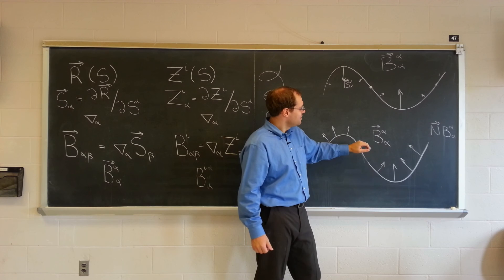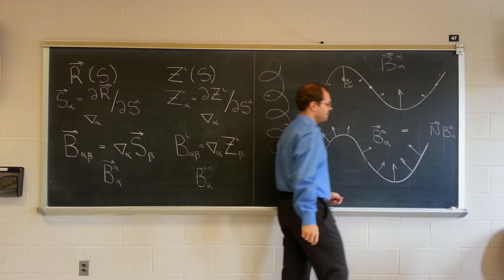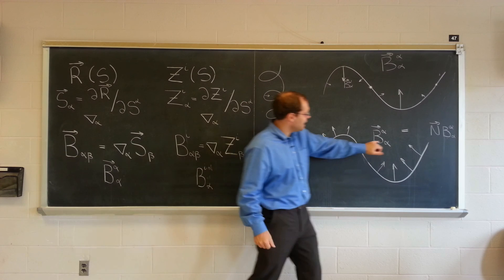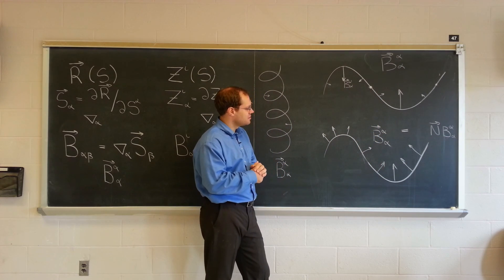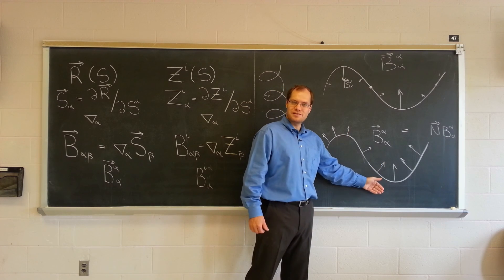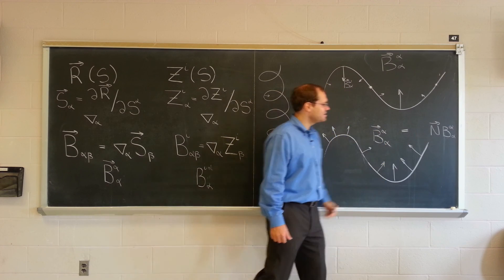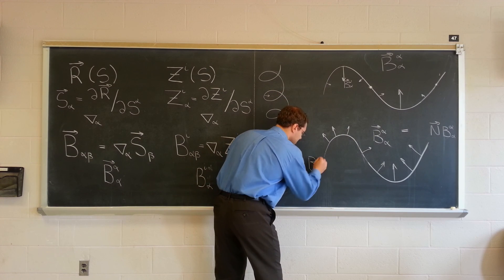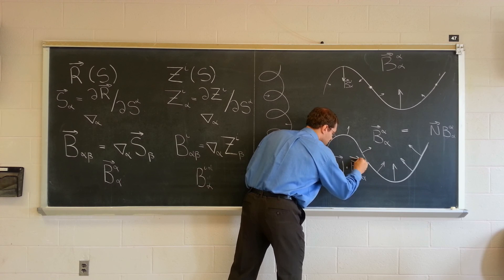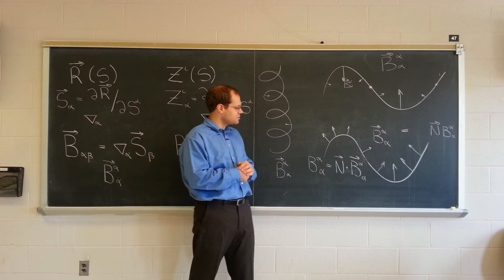And then, you will actually, you can connect these two objects. And the connection will be that B_alpha_alpha vector, the curvature normal, equals N B_alpha_alpha. Where N is its hypersurface normal, and B_alpha_alpha is its mean curvature defined as before. And even with alpha and beta, and alpha and beta here, they would still connect perfectly fine. So, for a curve that is both a hypersurface, if you so choose, or not a hypersurface, if you choose to ignore that fact, you can still define both of, you can define both of these objects, and this is how they're related. In particular, dotting both sides with the normal gives this explicit expression of mean curvature in terms of the curvature normal. Which is a fact that will come in very handy in the next lecture when we talk about principal curvature. So, there you go.